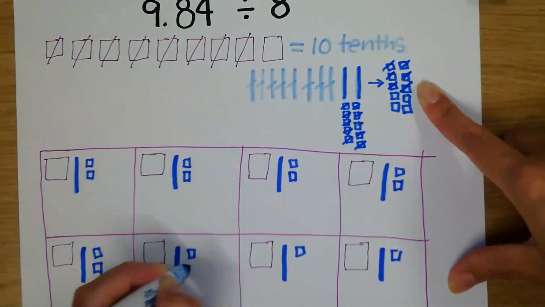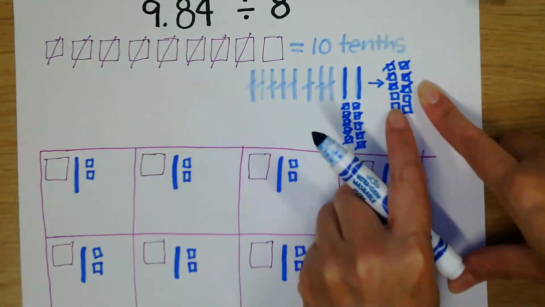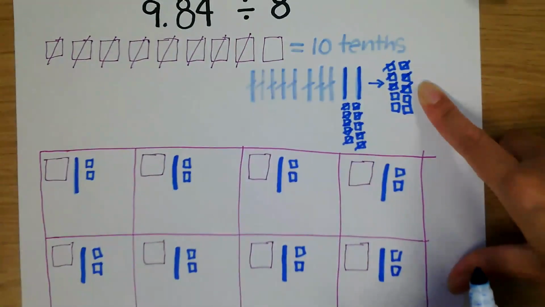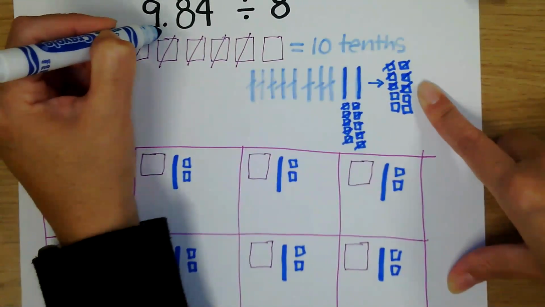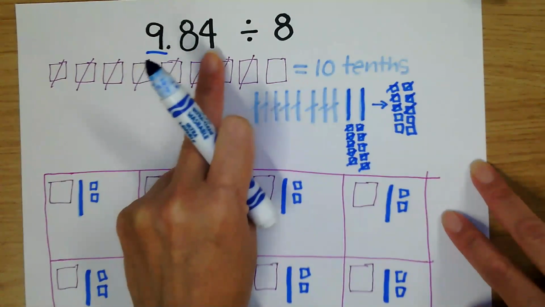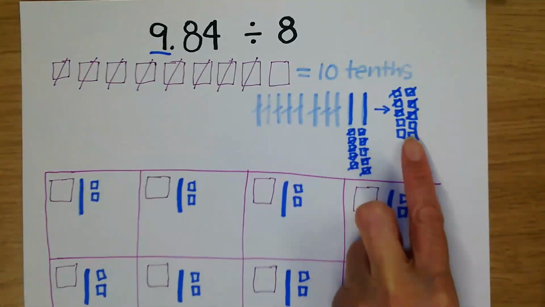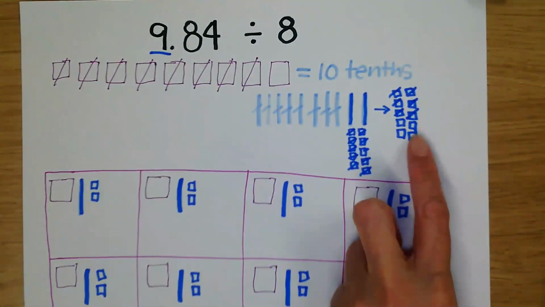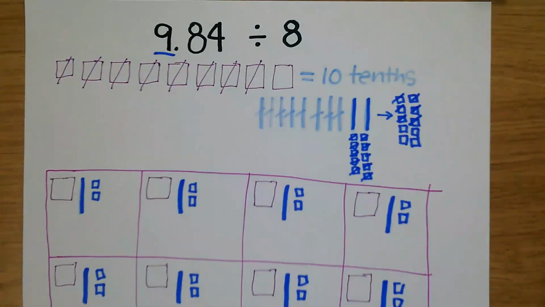But we still have some remainder here with the wholes. When we are dividing these 9 wholes, we still have those 4 hundredths left. But remember, we started by dividing the whole number. Now we need to divide the rest, the decimals that we have here. And at the end, we are going to add the hundredths that are left from the division that we performed with the number 9.